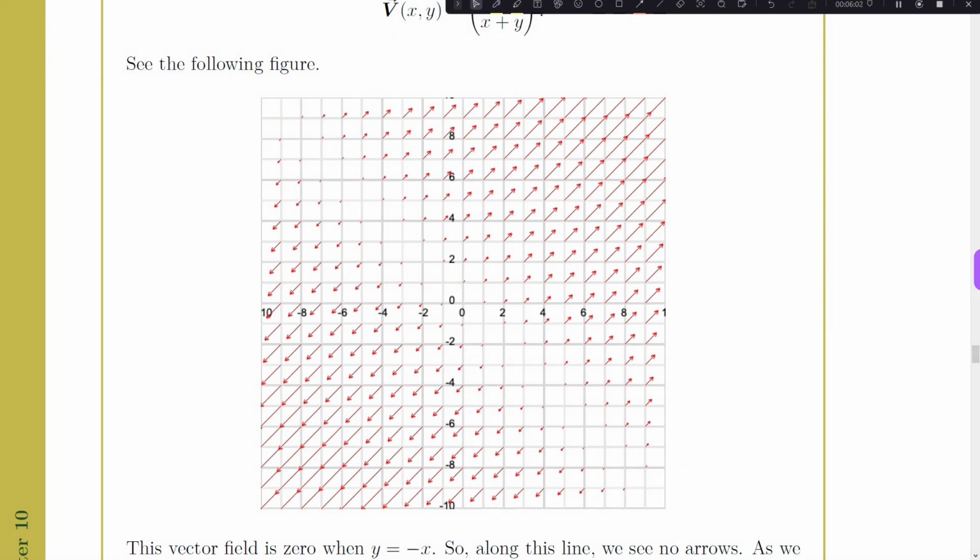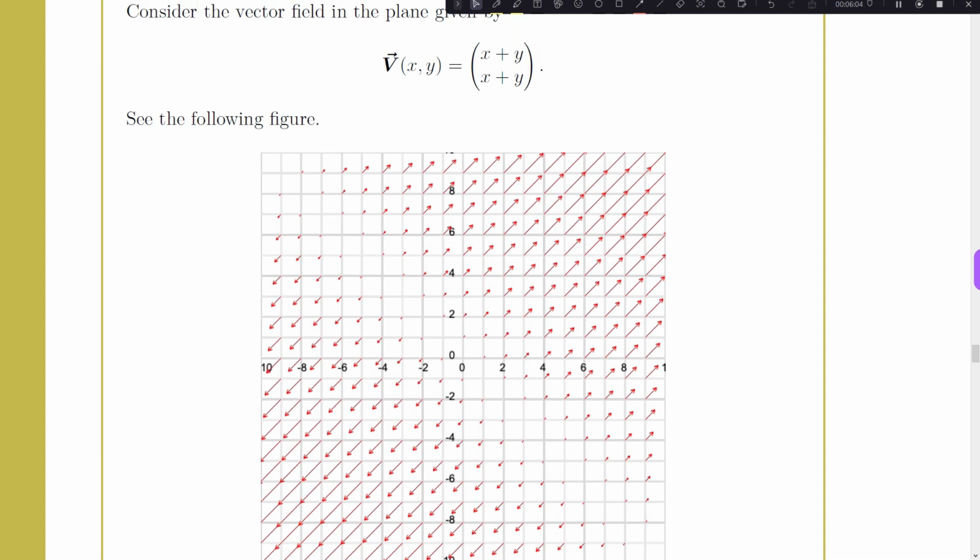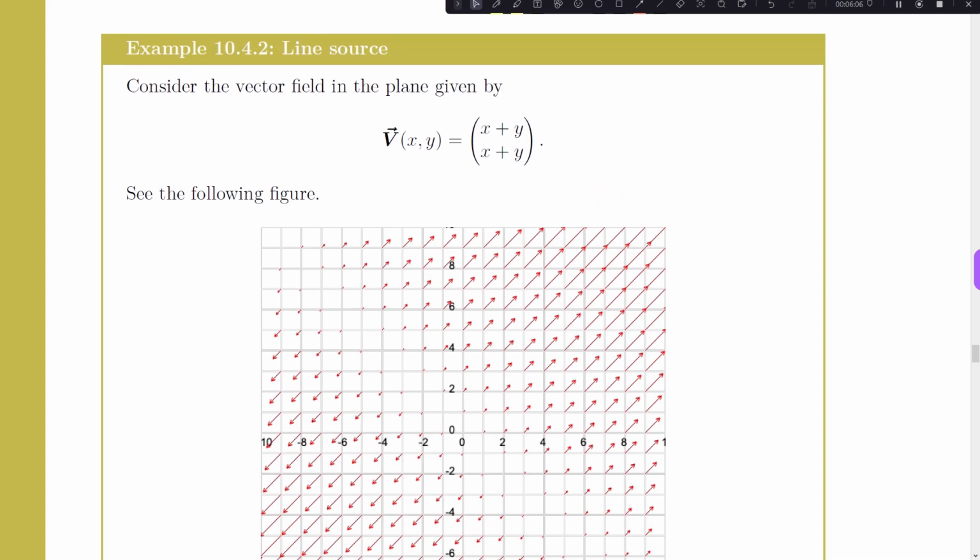We're going to notice, if I plug y equals negative x into the top here, we see that the vector field on x comma negative x, letting y equal negative x, gives x minus x, x minus x.